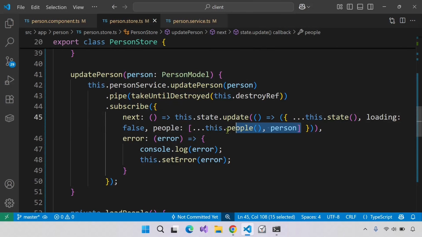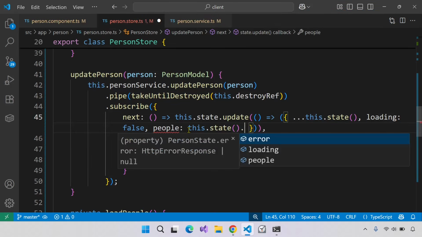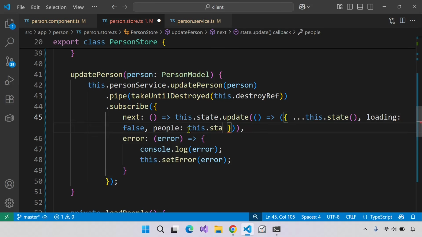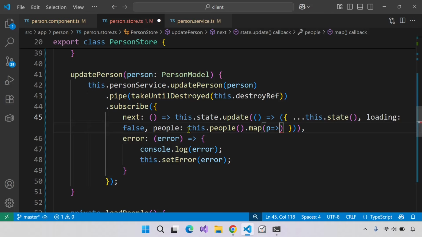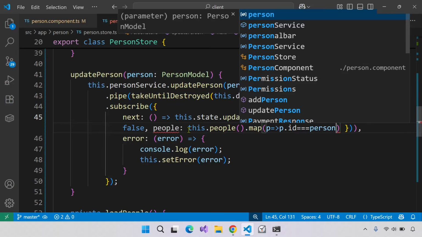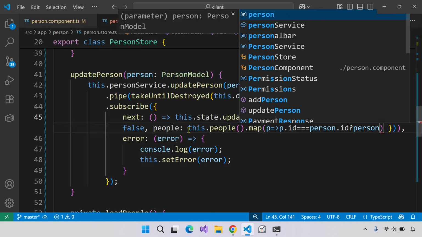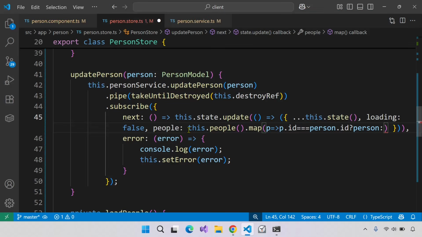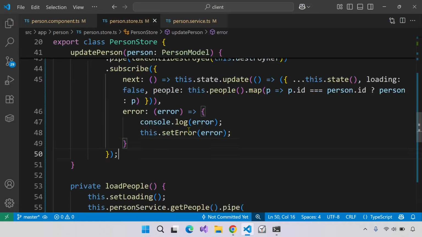So let's remove this, and instead type people.map, p, where p.id equals the person we are receiving from the parameter, dot id. Then we will get person, otherwise we will get p.